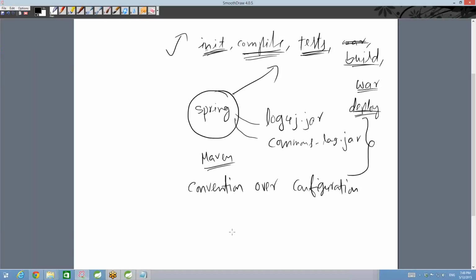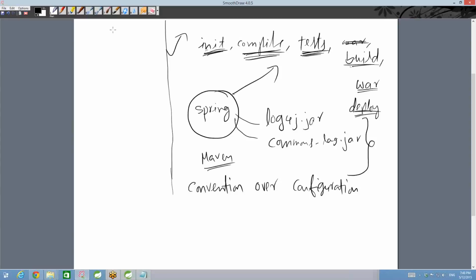So some people can argue that it's hard to configure it. Agree with you guys. But if you follow certain convention, it's intentionally made hard to really configure it, because you don't need to. You just follow the best conventions or best approaches. Best approaches have been adopted as conventions. You follow them, and then you don't need to configure all of these individual ANT targets. The whole life cycle of building the application is specified by Maven itself.